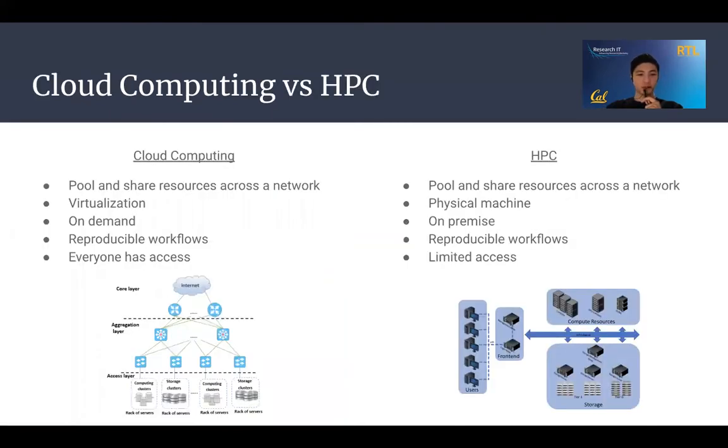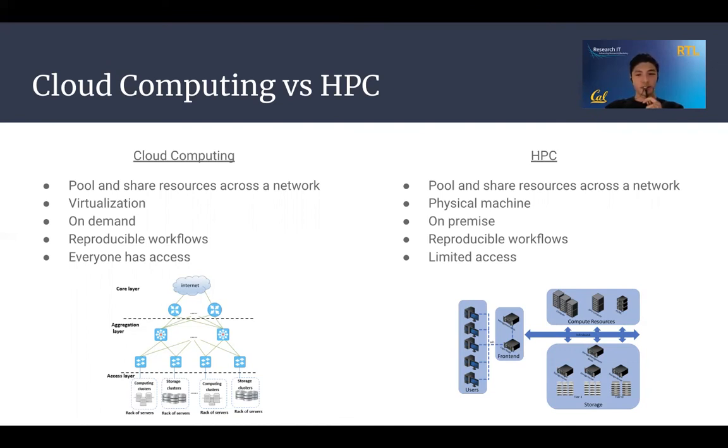So what's the difference between cloud computing and traditional HPC like Savio? A major difference is the virtualization that cloud computing employs. As I've said before, in cloud computing, you use a virtual machine that's allocated a certain amount of virtual resources from a pool of resources. In traditional HPC, if you request some number of compute nodes, you're given that number of compute nodes to perform your computations on. If you run out of resources while running your computations, your job's either going to slow down or fail. Because cloud computing uses these virtual machines, more memory or more cores or more storage can be allocated to your virtual machine while your jobs or processes are running. So they may not necessarily slow down or fail like they would in traditional HPC.